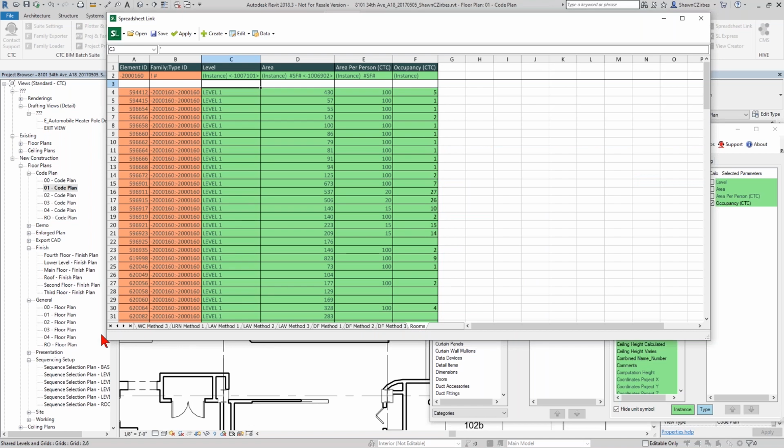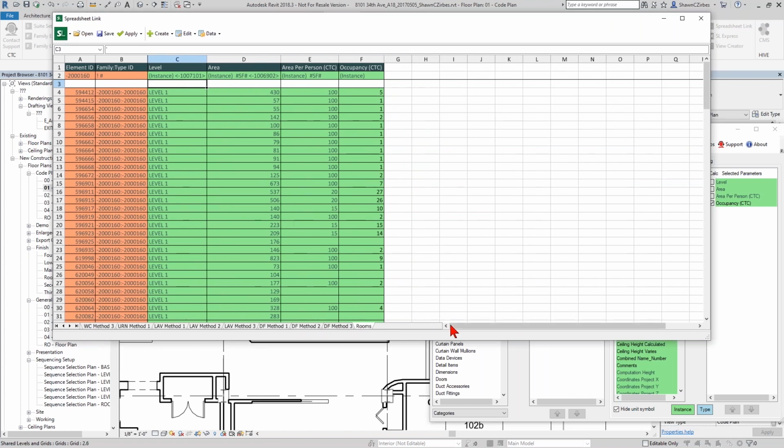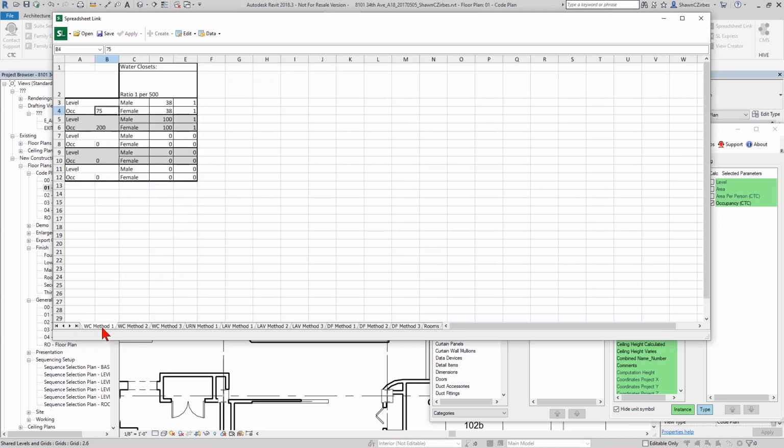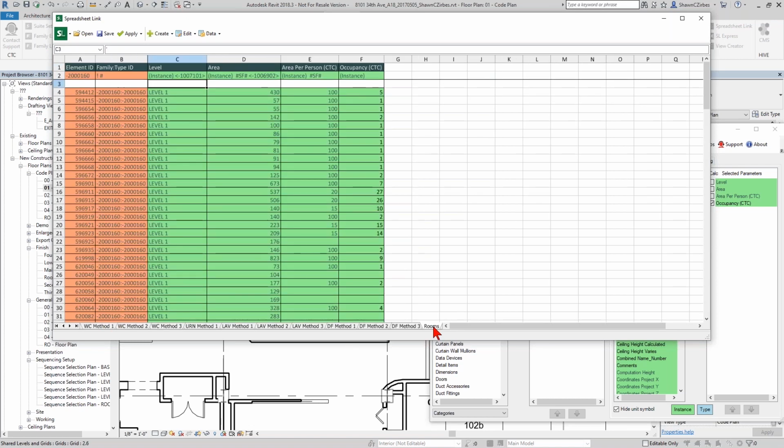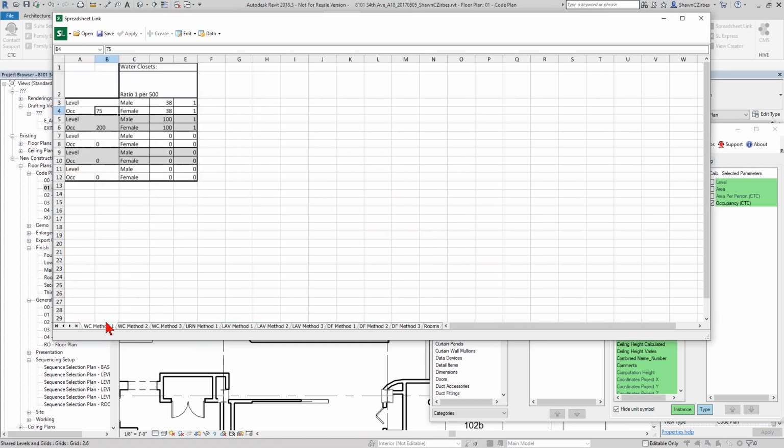Now, this workbook doesn't know how to leverage that yet, but it does exist, right? I've got method 1 calculation over here. I've got method 2 calculation for other things. I've got method 3, where I've got all these different things, but now I've got a rooms tab. And that's fantastic, right? Now, because I also want to know the exact level names of my building, and I kind of want to have them stacked in a proper order here.